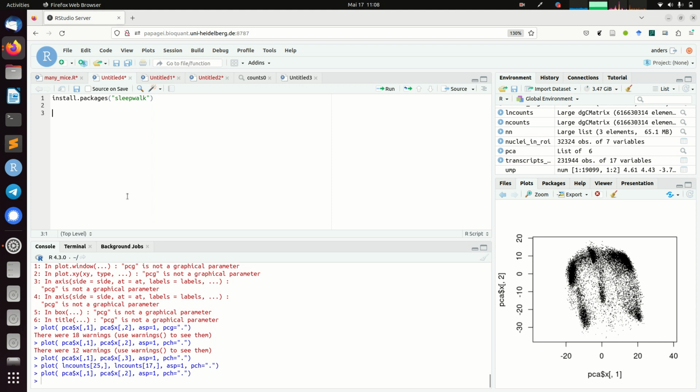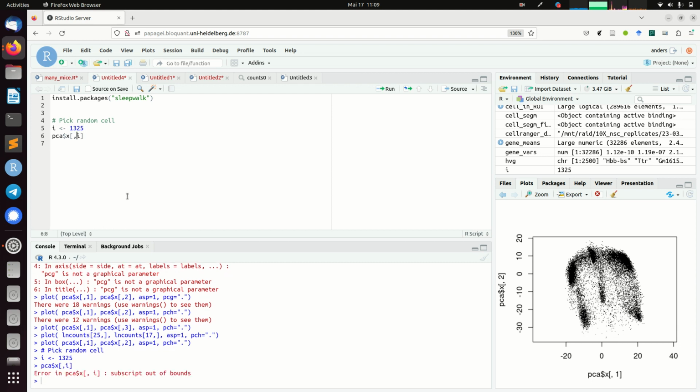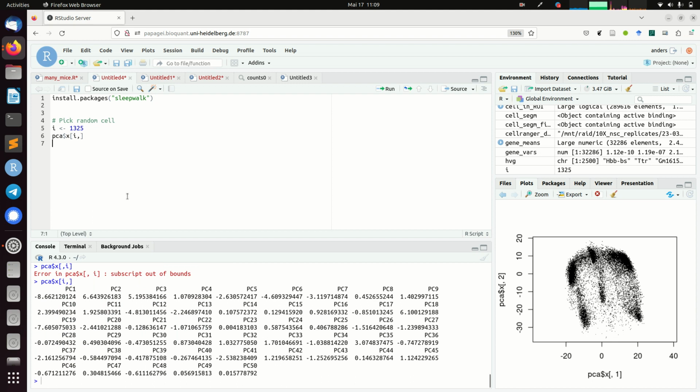So see here, pick random cell 1, 3, 2, 5, and I pick this cell, PCA $x, this is the row, so this is my random cell, and I want to see how far this random cell is from all other cells.